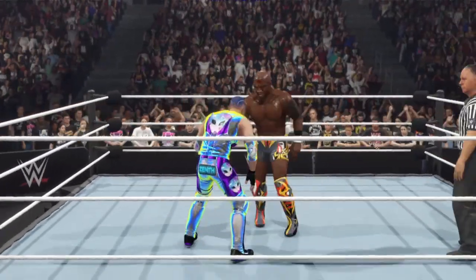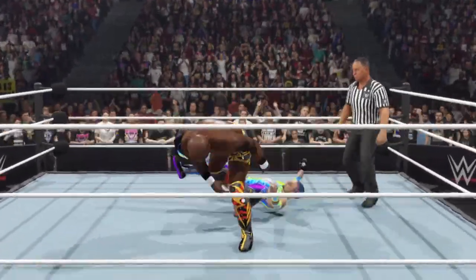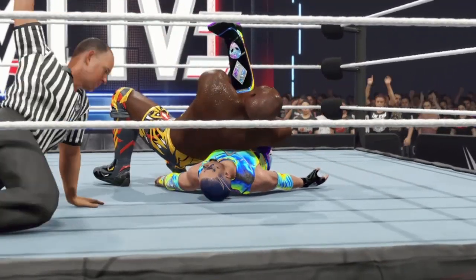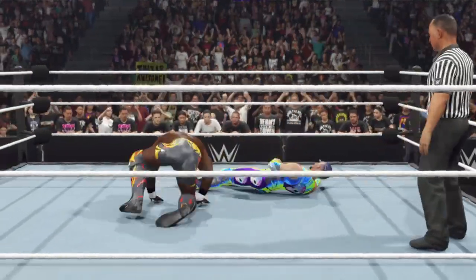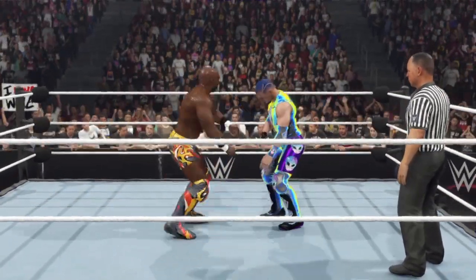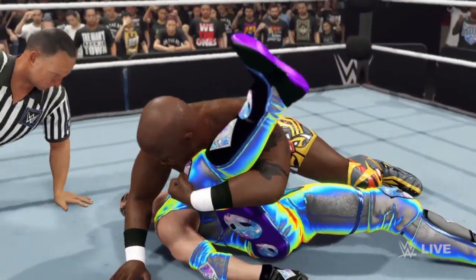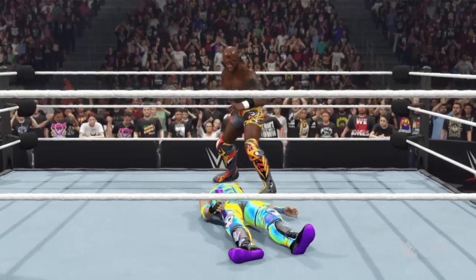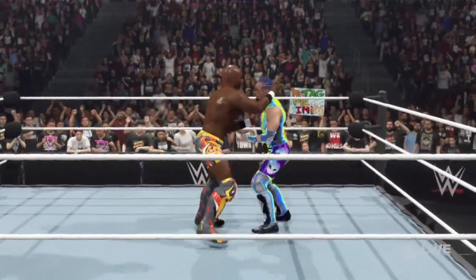It's been a hard-fought affair here tonight. A series of close calls by this competitor — manages to duck out of the way, followed by a superkick! He may get the three count right here — no, he doesn't get the three. There's shock in the arena after that kickout. Looks like he has his finger on the trigger now — kick out at two! Not about to go quietly into the night. That took some serious endurance. I've lost count of how many times this match should have ended by now.